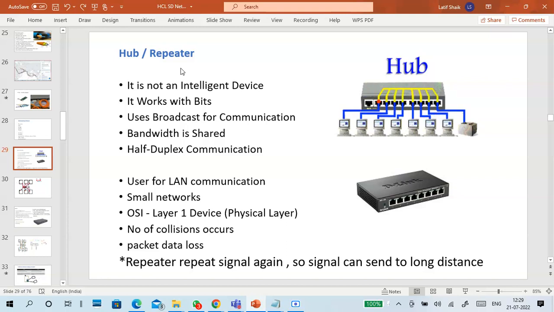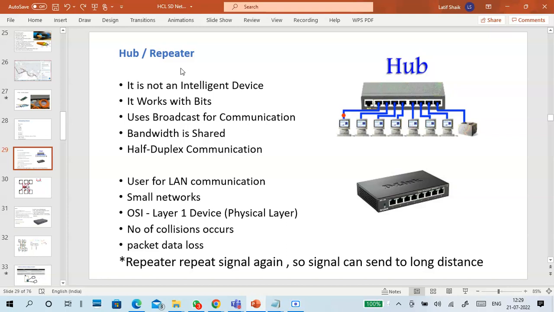For example, when configuring a big LAN like an entire building or a CAN, campus area network, buildings are a longer distance apart, and the cable does not support that much distance. So I have to put a hub, a switch or a repeater, and the signal will repeat. It is not boosting the signal, it repeats the signal, so the signal travels for a longer distance. We should not say boost, we can say repeat the signal.